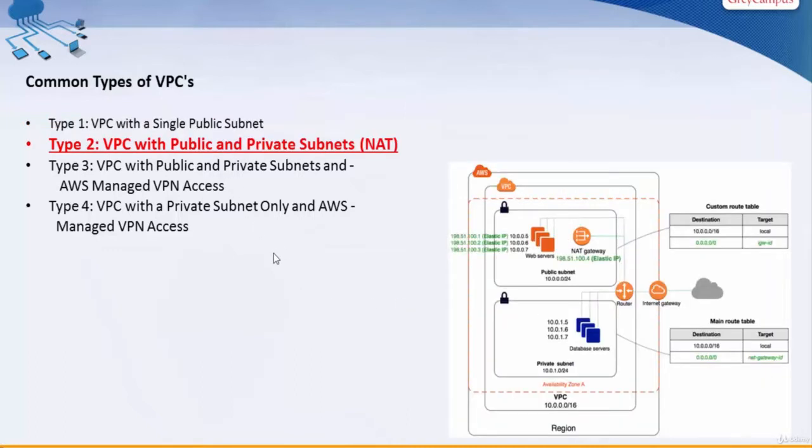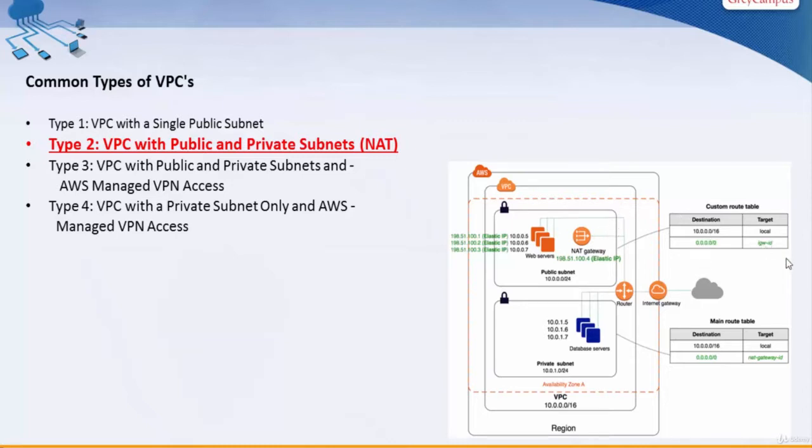The other type is a bit more complicated, or a bit more customized, I would say. Now look at this. We are introducing a database server and a private subnet here. Now if my environment is a medium or big size environment where I maintain a separate data farm or a data tier, then I would need a VPC with 2 subnets, one public subnet and one private subnet, and the databases reside here and they get connected to the internet through the NAT gateway.